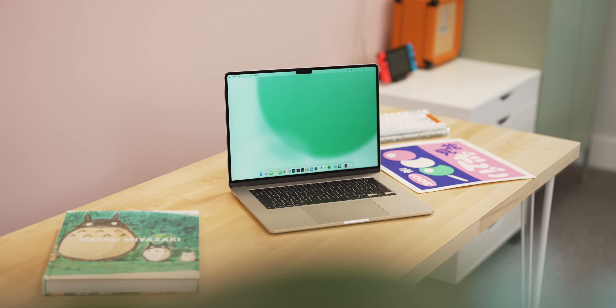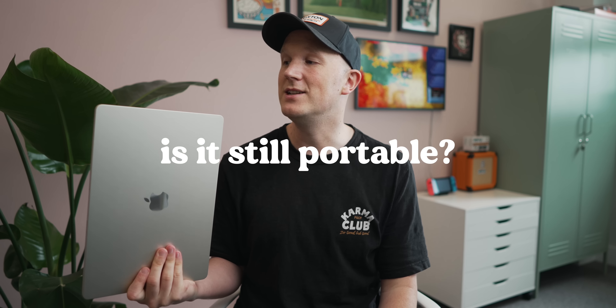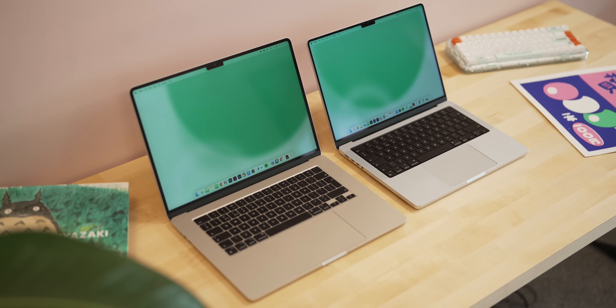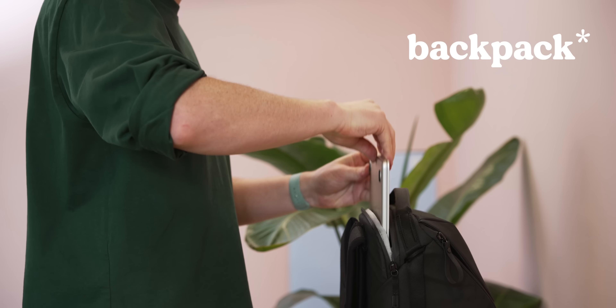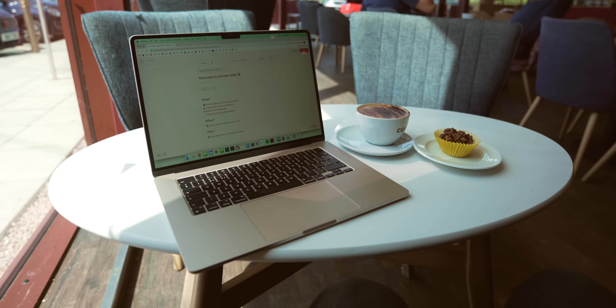The biggest question I've been getting non-stop on Instagram is whether this is still as portable as the 13 inch or the 14 inch MacBook Pro, because obviously this is a bigger screened laptop which means it takes up a bigger surface area. The simple answer is completely yes. Despite being a little bit heavier, this is still incredibly slim and incredibly portable, so you're really not going to have to worry about taking this with you. It slides into a bag no problem and hasn't weighed me down at all going to coffee shops or walking around a university campus.